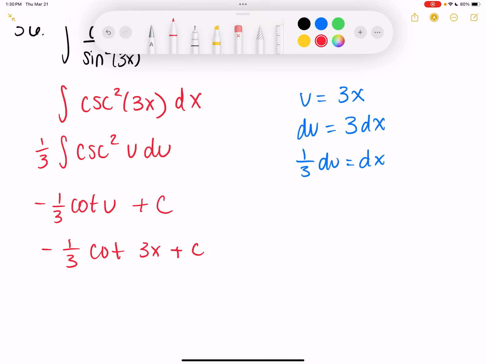And if you ever doubt that you've done it correctly when you get to the end, all you have to do is take the derivative and you should get back to what was in your integral originally. That makes sense because it's the negative derivative. And the plus c part just goes away when you take the derivative, because that's a constant. So you don't have to worry about that part.